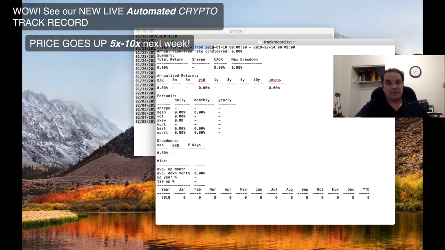So here we have the stats when it was generated, risk-free considered, total returns so far. If you were factoring the Sharpe ratio, here are the different annualized returns. Here we have other metrics which will include the Sharpe on a daily, monthly, yearly basis, the volatility, the average mean of each daily return, as well as some other stuff. Here is the monthly return as it moves forward. As you can see here, it's going to take about 3 months for this data to show up.